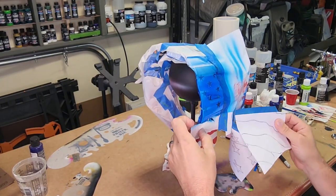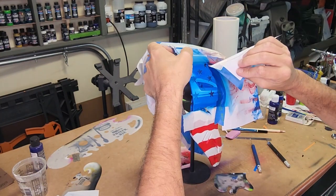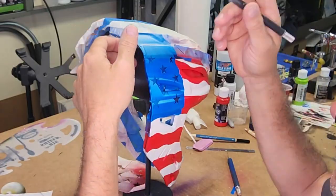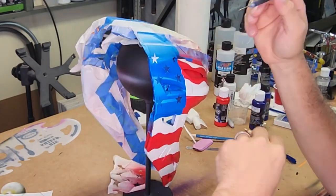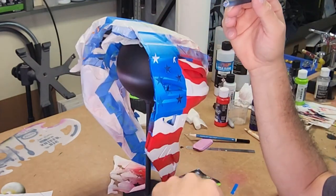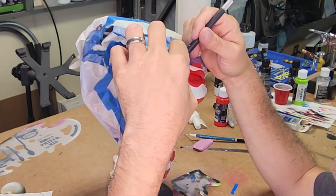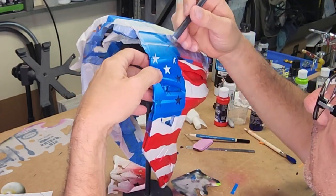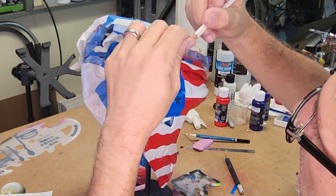All right, now that we got that flooded in, we can take the mask off. Grab our weeding tool and we can start taking the stars off. So this paint is dry, but it's not fully cured. And what's cool about this at this stage, even though it's Wicked colors and if it dried totally you wouldn't be able to do this, being it's still technically not cured, I can grab my aggressive eraser tool and I can erase out any blue that may have bled into the white areas.